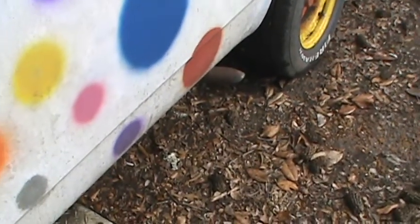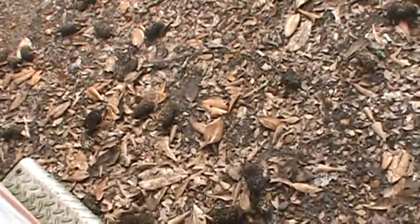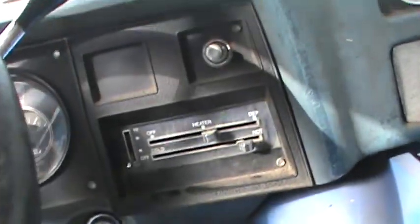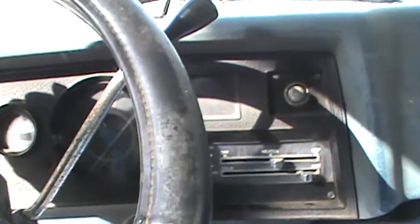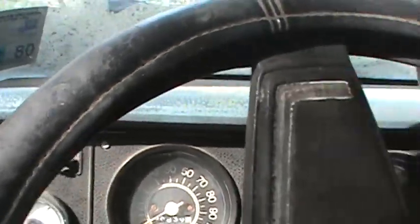Now you hear the old girl run. Like I said, it needs some work. It's been sitting up for a while. Doesn't want to idle. Thing to work on, ain't no biggie. This thing's more of a keepsake. It's a '75 G20 van, same year I graduated. Custom gauges. It's got 556,839 miles, and she still goes.